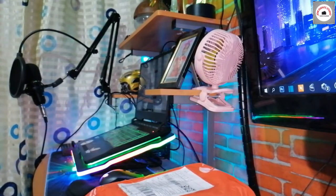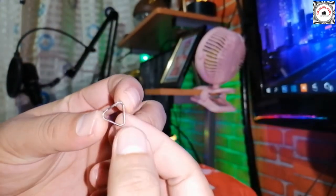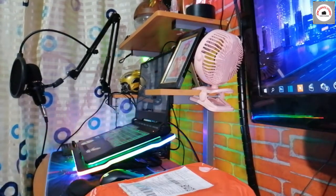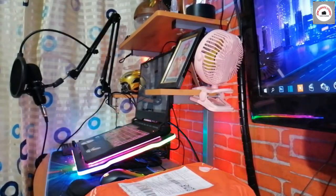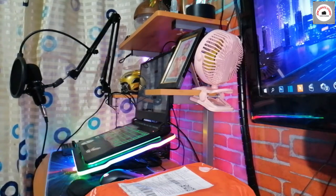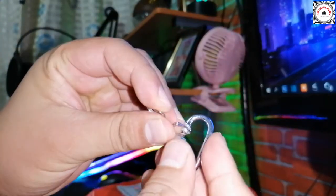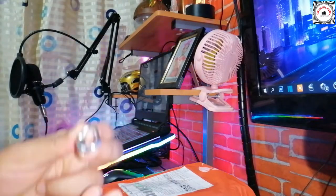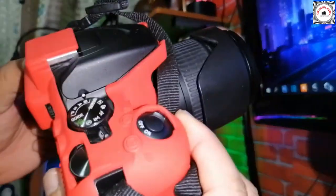So I also purchased this one. This one naman, guys, is for the hook, I mean for the strap replacement. So metal replacement siya, dito siya, guys. Yan, para magiging result niya, guys. Ito, kita ko sa inyo. Yan. So we can just hook it here, and for easy access. So kung di natin need yung strap, we can just remove it. Yan. So that's the main purpose na mabili tayo dito. Okay. So we'll try now to connect this one sa camera natin. So I'll be back, guys.